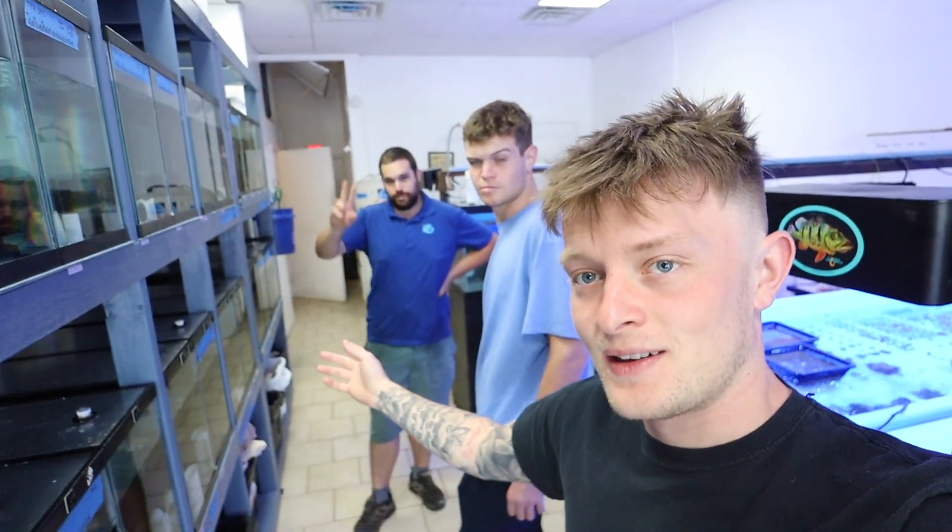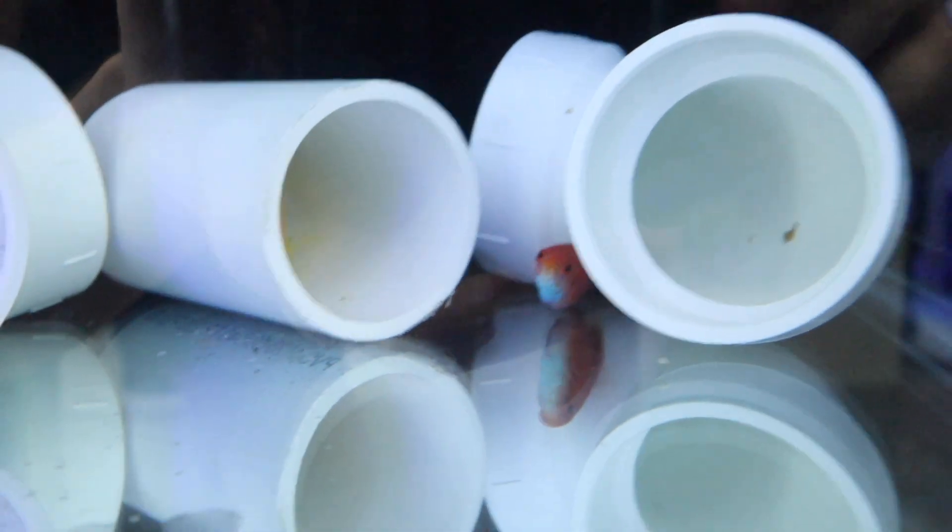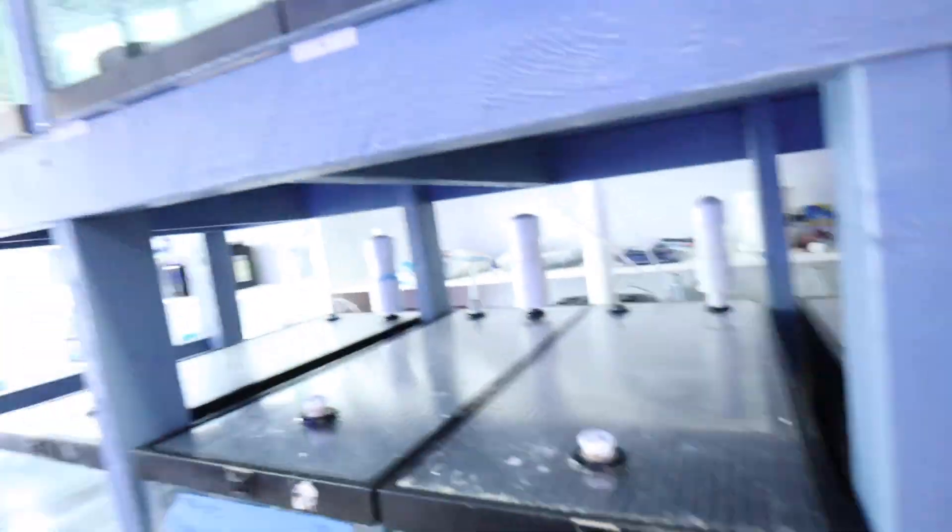We are here in this awesome little fish store. I'm going to show you guys some of the fish and corals here with my buddy Tommy — make sure you check out his YouTube channel, Tank Missions. I see a little mandarin goby down there. This is actually one of the fish I was thinking about getting. They're like these crazy wicked colors — neon blue, green, orange, red, just like striped and circled throughout this whole little fish. They're super cool looking.